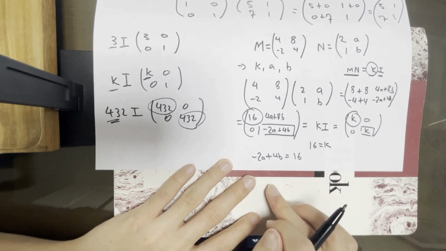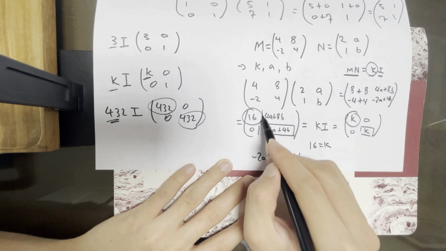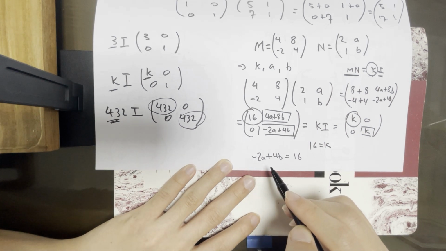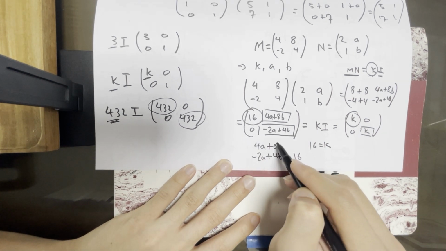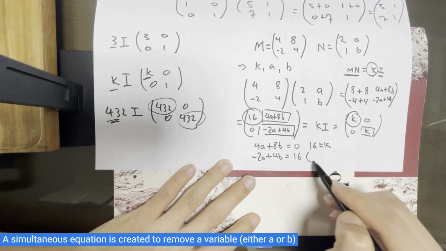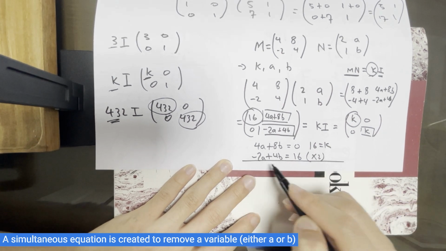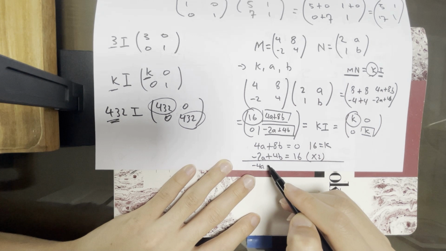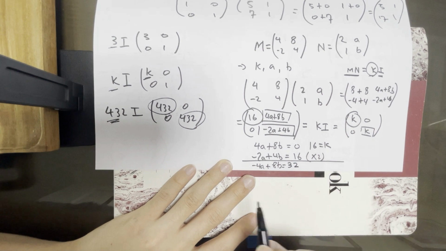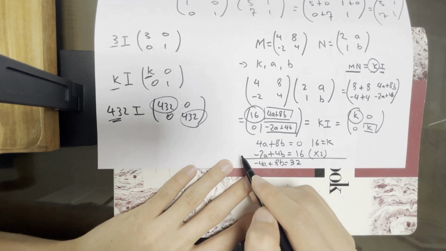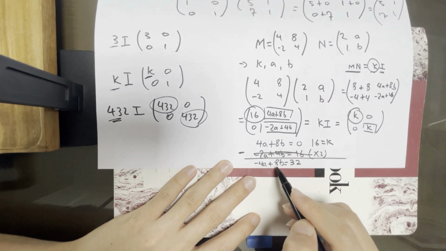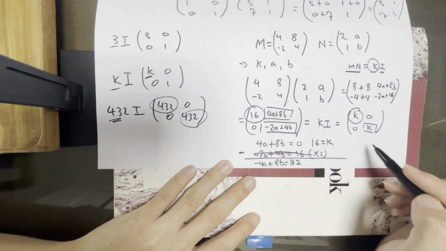Now, this doesn't really help us, but we can also use this equation together. 4a plus 8b is 0, in order to calculate it together. 4a plus 8b equals 0. We can multiply the bottom equation by 2 to give us minus 4a plus 8b is equal to 32. And if we subtract these equations, remember we can ignore the first one now, 4a plus 8b equals 0 minus minus 4a plus 8b equals 32. Sorry, I'm running out of space, but I'll try.